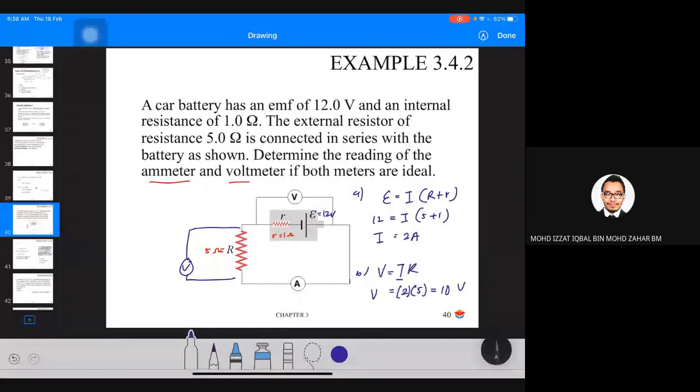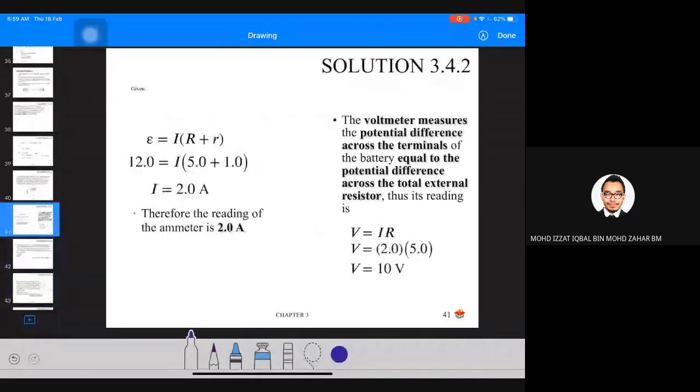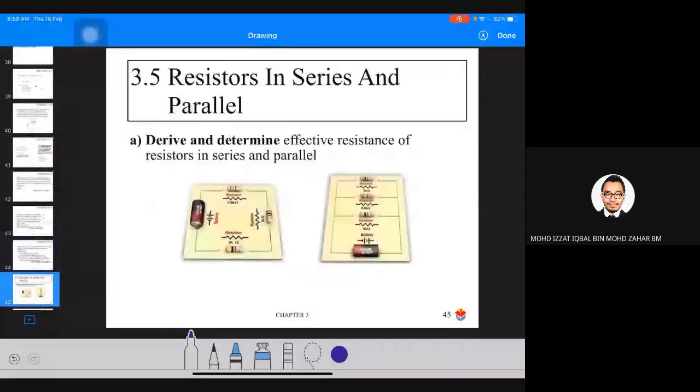So the next subtopic, resistance in series and parallel, I would like to introduce first about this subtopic, especially part derivation tu, and then about the technique to solve. Maybe saya rasa saya akan buat video kot for that one, and then I will combine with the next chapter, next subtopic, which is about Kirchhoff's law as well. Kirchhoff's law as well here.